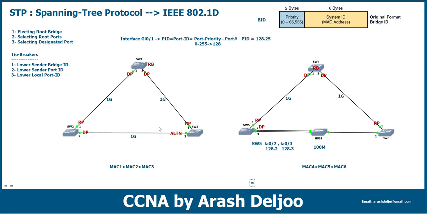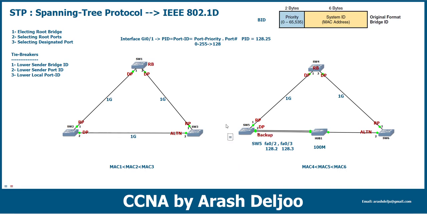You know that in the previous scenario we saw that an interface that does not have any role, including the root port or designated port, is the alternate port, and the state of that interface is block. Okay, here we again have 2 interfaces, port 2 of switch 6 and port 3 of switch 5, without any role. But here we have one new term. We call port 2 of switch 6 alternate, and port 3 of switch 5 backup. I will talk about that. Okay, let me explain this. This is the backup port, not alternate. Let me write here.